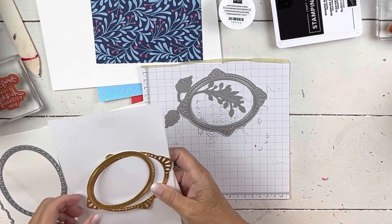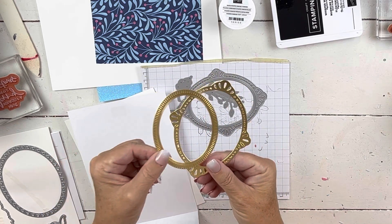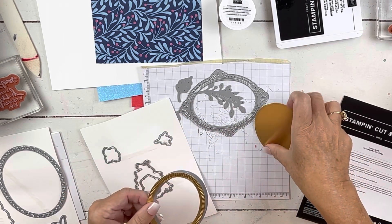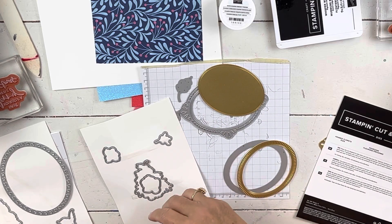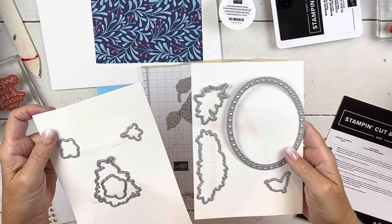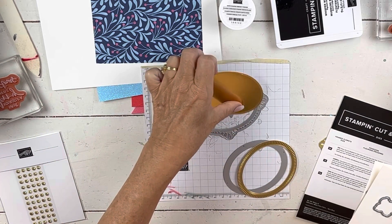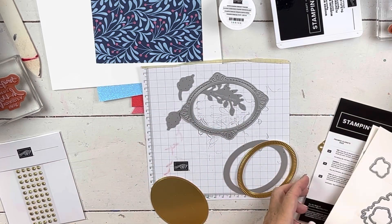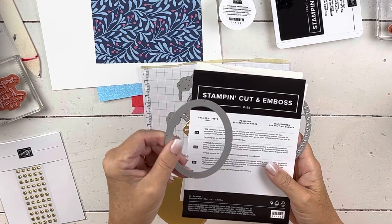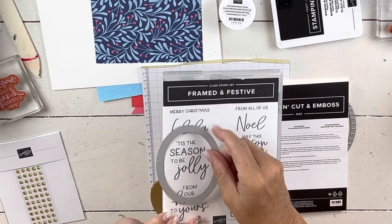It's the Christmas part — super cute font. This is what I'm going to use today; I'm not using the flowers today. Here are the dies that are on today's card. Originally I thought I would add gold and I didn't, but you can't throw those out. This cuts out from the center — you'll see that in a second when I use it. And then we'll have some hearts because this will be part of a Valentine's Day time period. And all of the sentiments in the Christmas set fit inside this super cute oval.